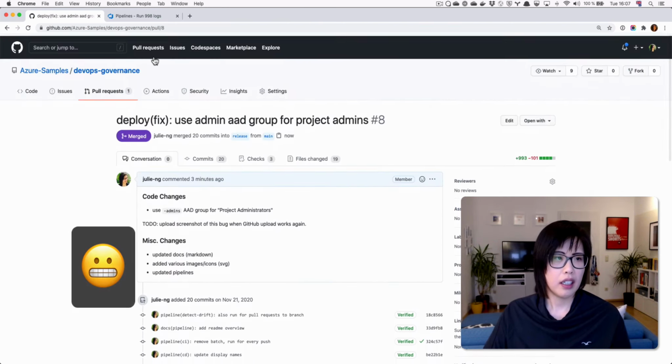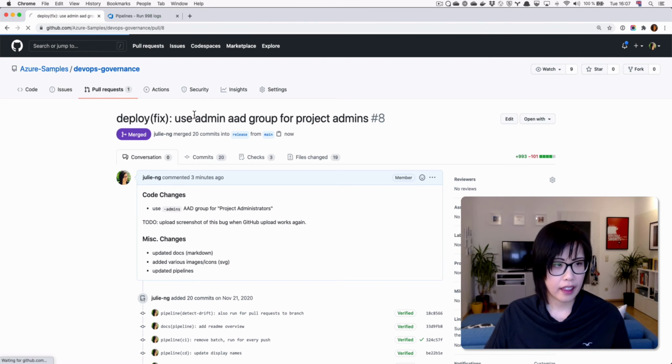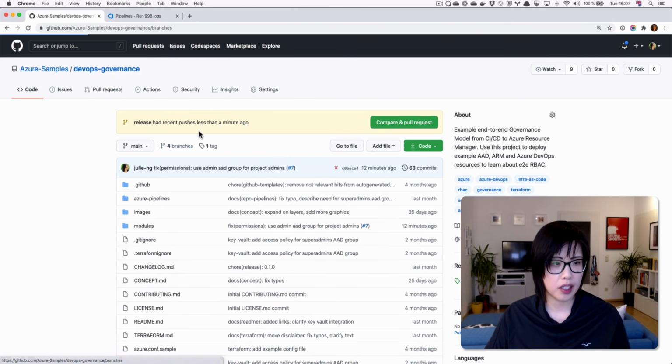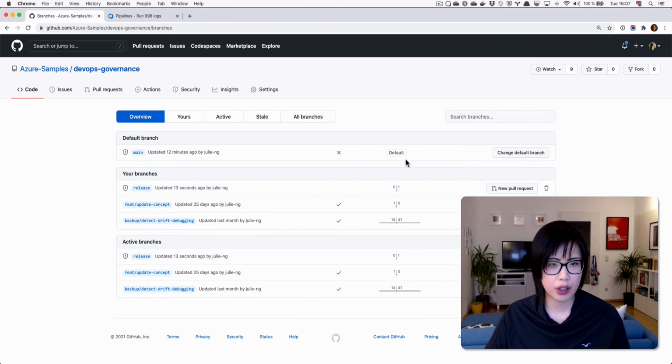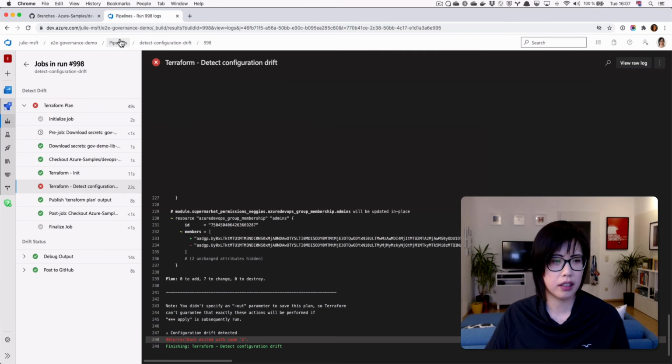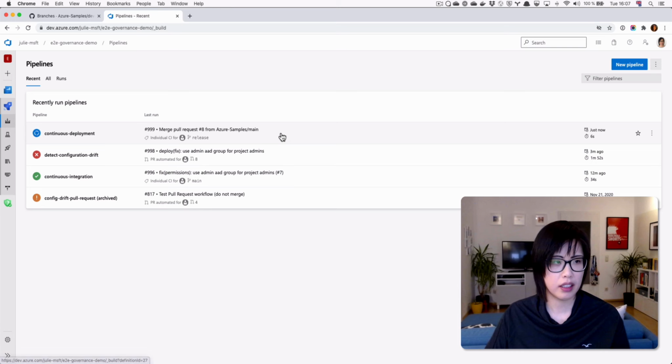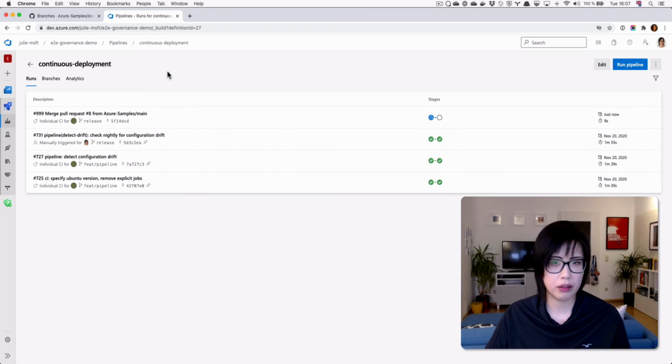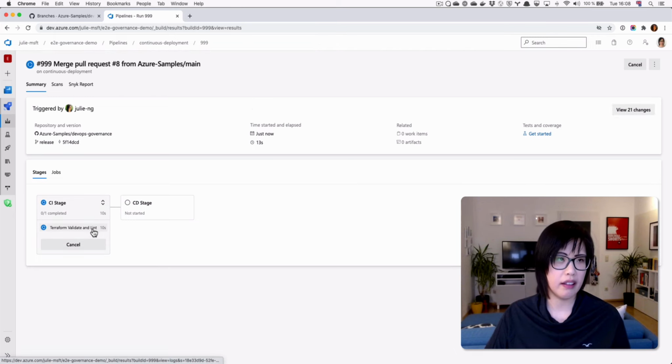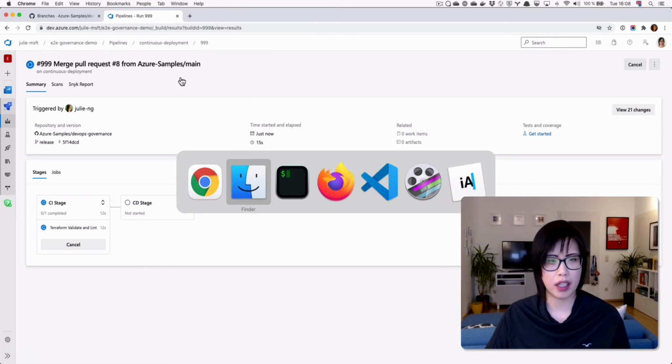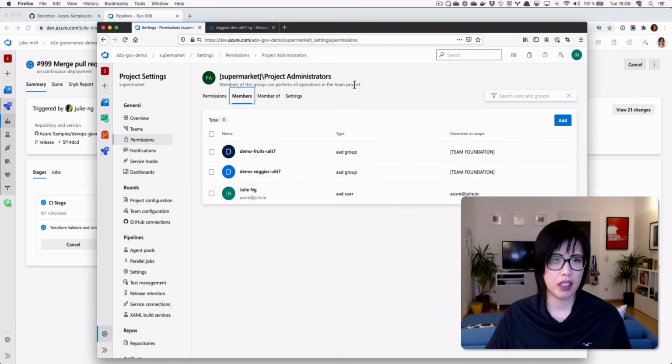Okay. Come back here, and you'll see as well, this should have something kicked off. No? Why not? Yes. Okay. Refresh. Does everything. And now come back here, and so now it's deploying the change. So now we're going to wait, and then I should be able to come back here, and this should be fixed.